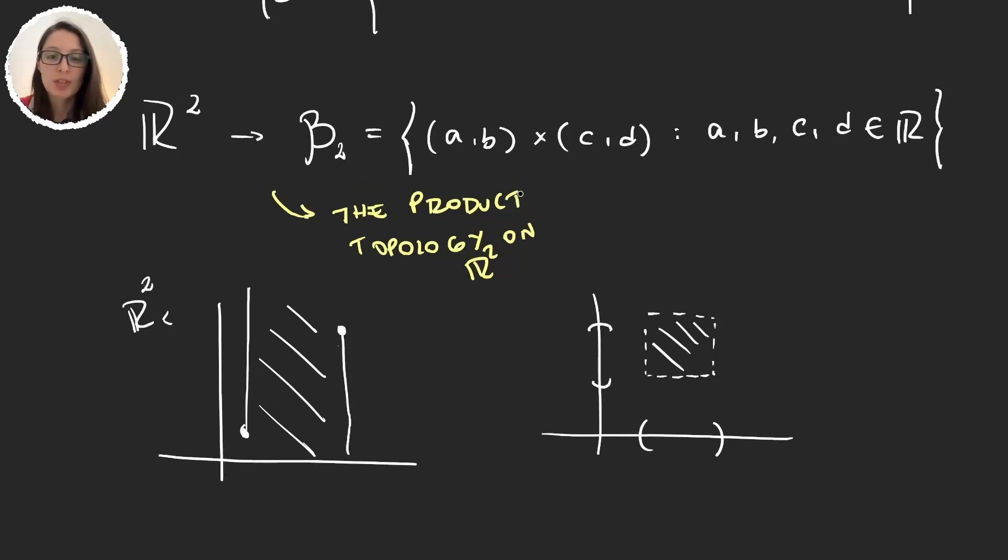So the question now is, okay the order dictionary topology in any product space is not necessarily the same as the product topology. So can those two be the same? And also what happens when we have a subspace of our space? So here I'm working with the plane. But what would happen if, instead of working with the whole plane, I wanted just to focus on some set A like this? If I want to focus on a set A, what will be now my open sets? And what topology will I choose for my set A? We will see in the following videos that there are many ways to define topologies in subspaces. So stay tuned if you want to learn more about that.